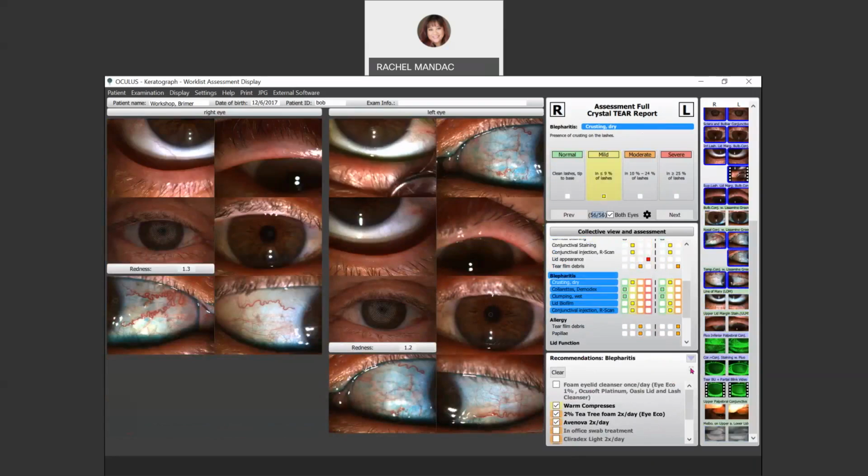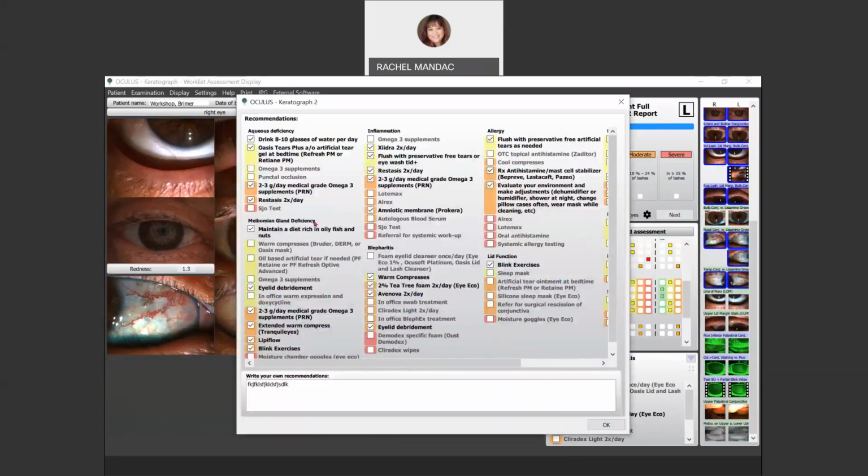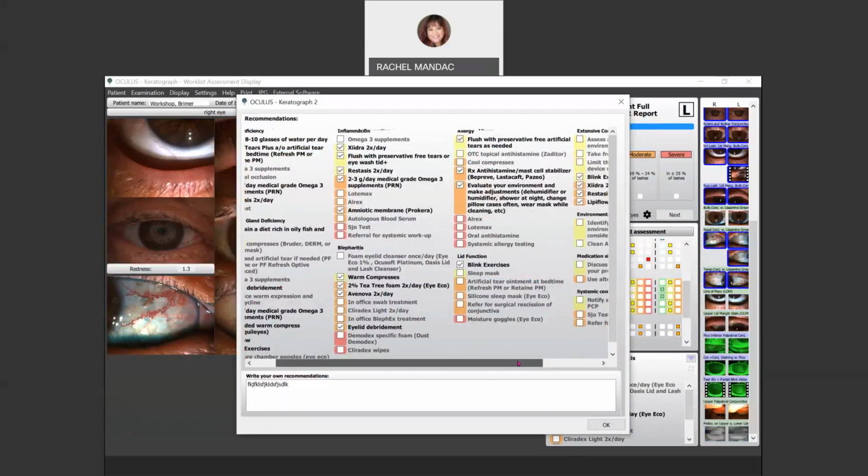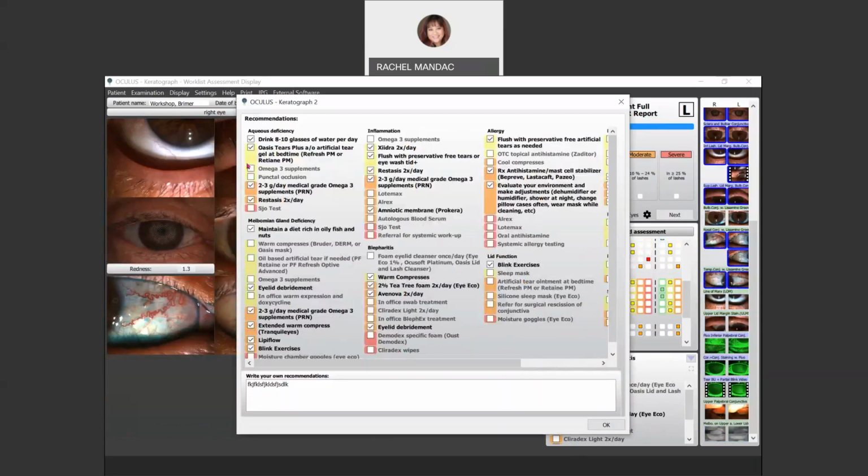If I click here, I can have all of my different categories with my different recommendations. We have a color scaling system, so mild treatment, orange is your moderate treatment, red is your severe treatment to help eyeball that. You can also, down below, write additional information.